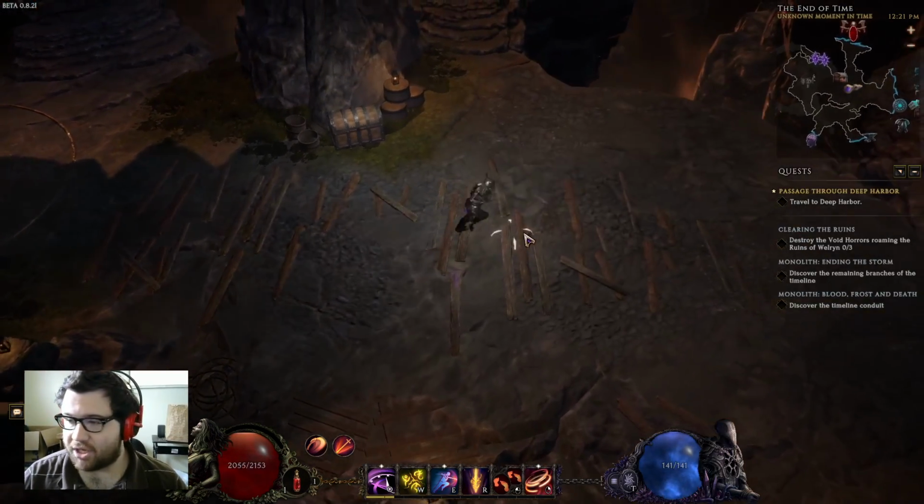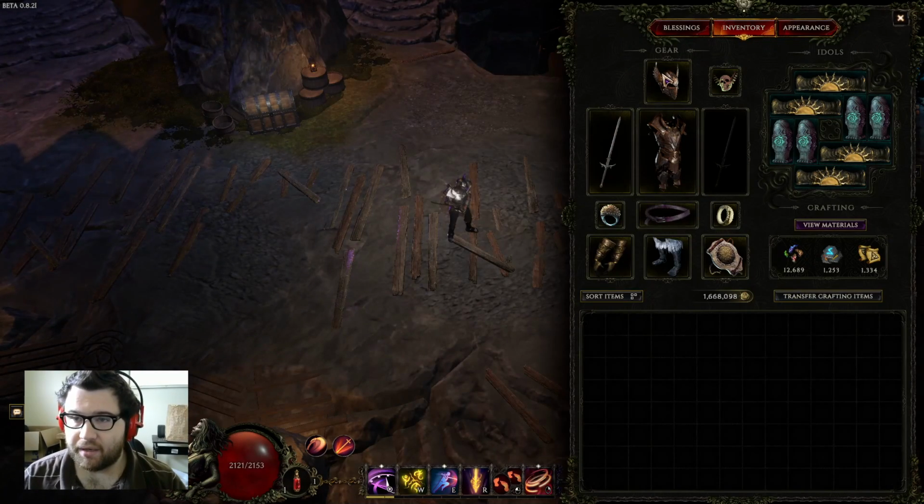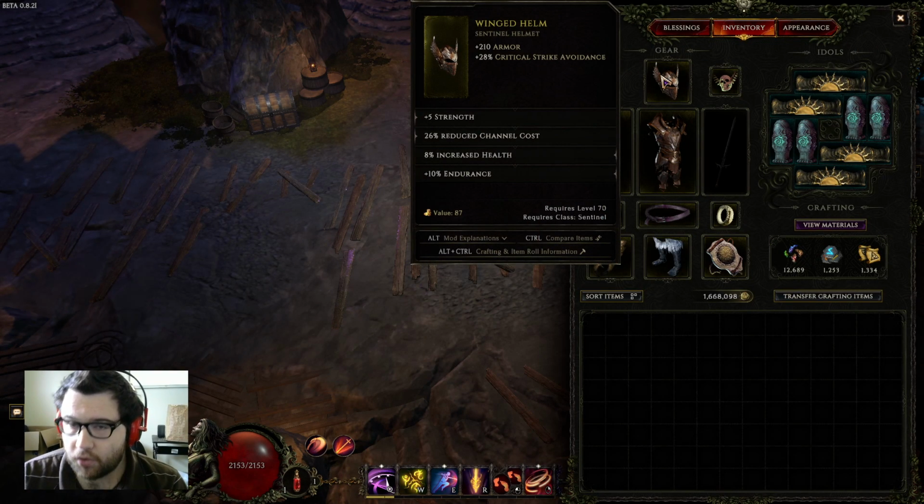All right, and that's pretty much it for the idols. Now for gearing, for the helmet, we're running reduced channel costs.